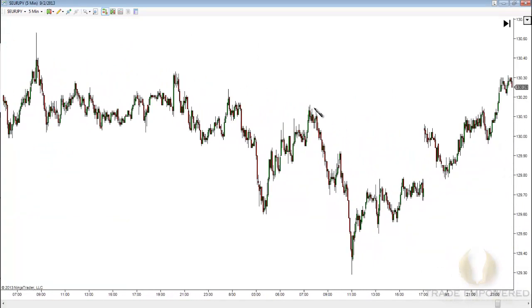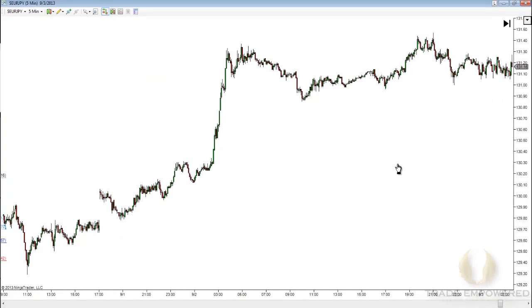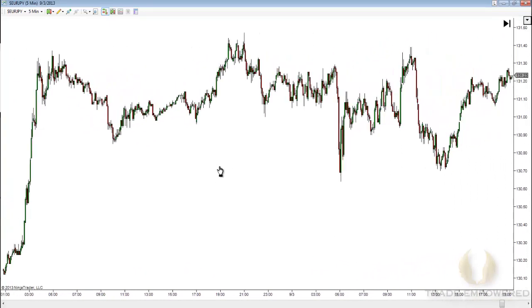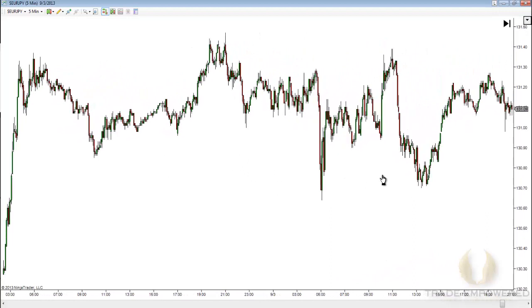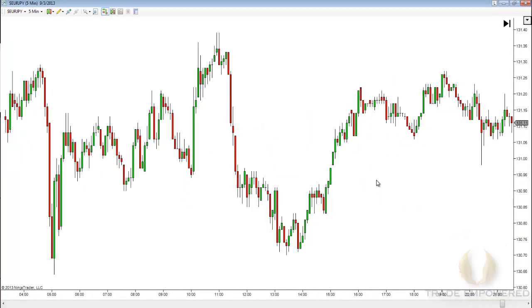This one's going to be too deep. Let me just see if this works. I don't think so. Yeah, a little too deep there. All right, here goes one. Looks like one at least. And this should be a good example of an ugly one.